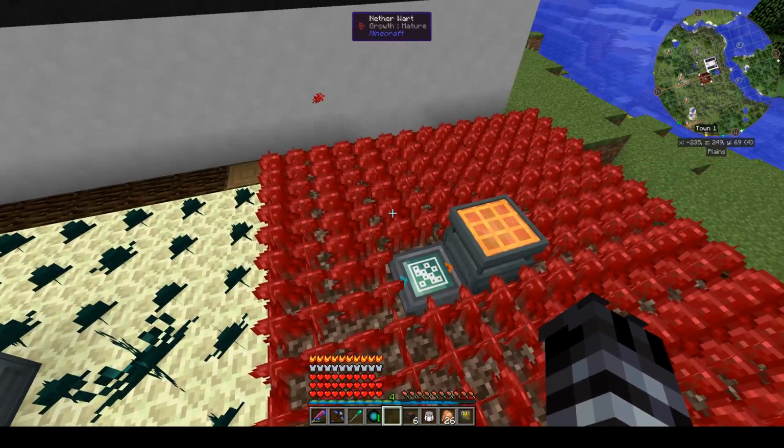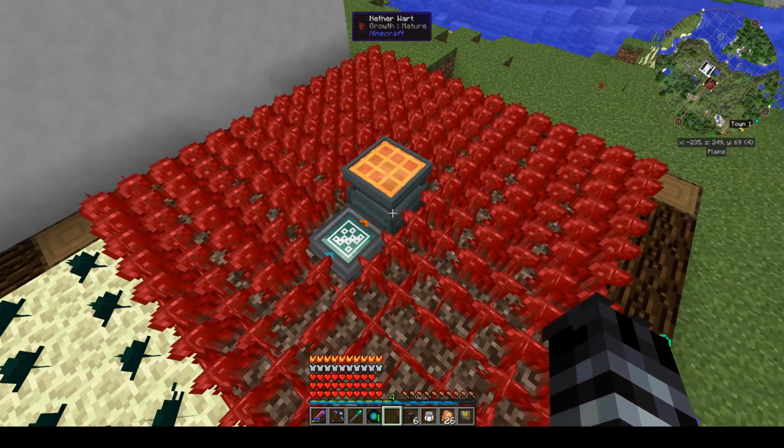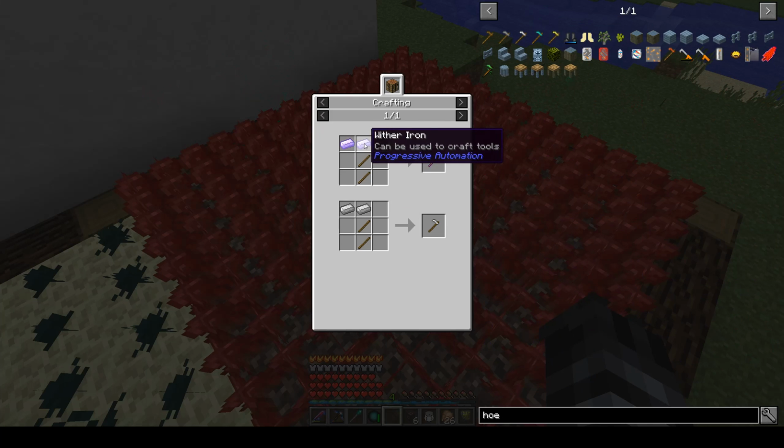I am all full in my drawer over there, and that's why this guy is not harvesting, because this guy is all full as well. And I've been getting these infernal bulbs. That's from roots. We might get into roots in a bit. They've got some cool things. And there's also some other things with hoes. If I take a look at hoes, I can get these wither irons.